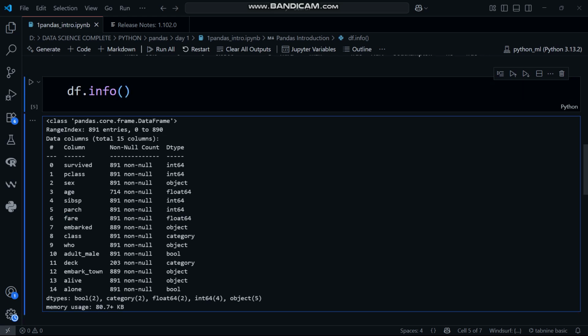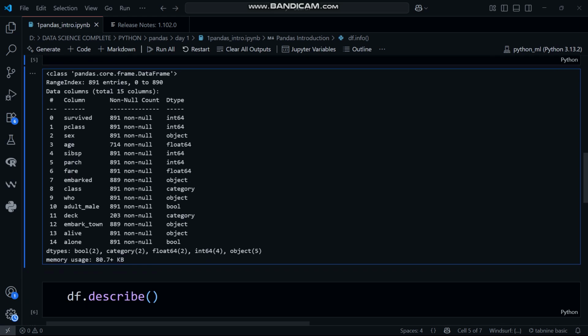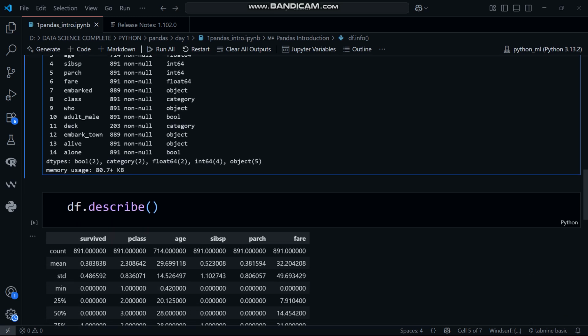The data type of the class column is category. The data type of the alone column is bool. Bool means yes or no, 0 or 1, false or true, where we have two things. This type of data is called boolean data.